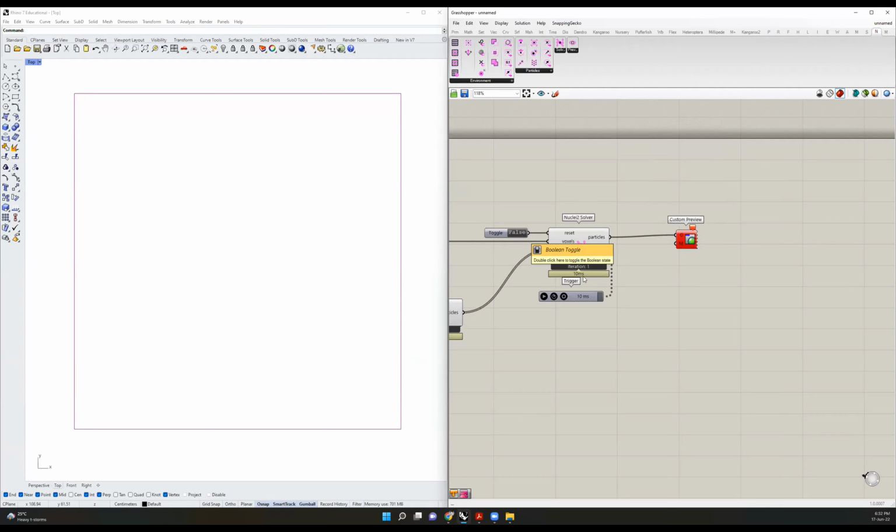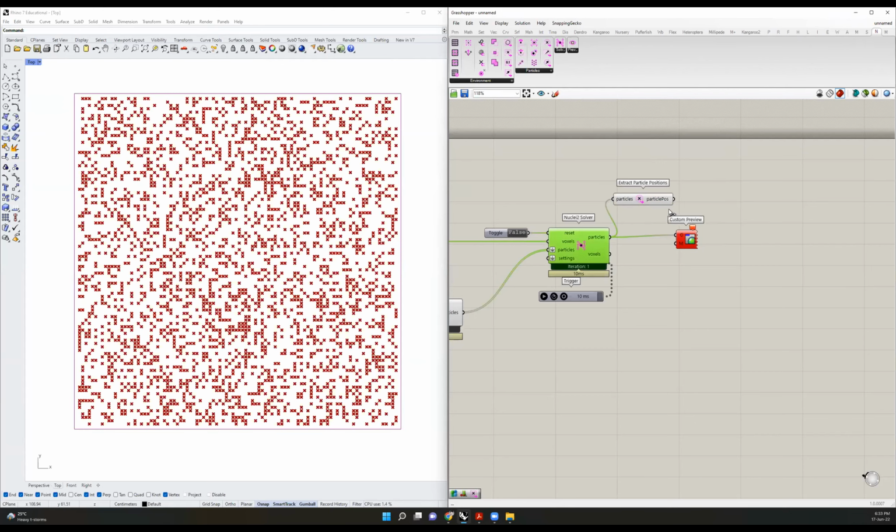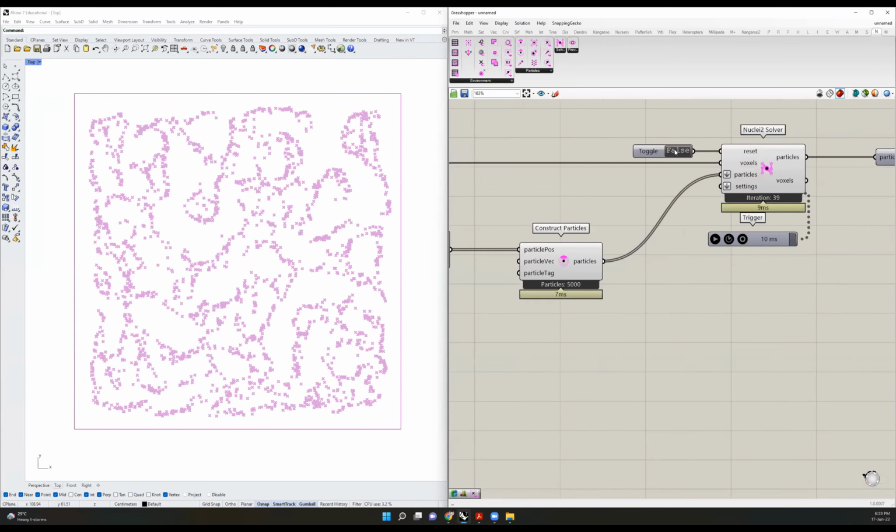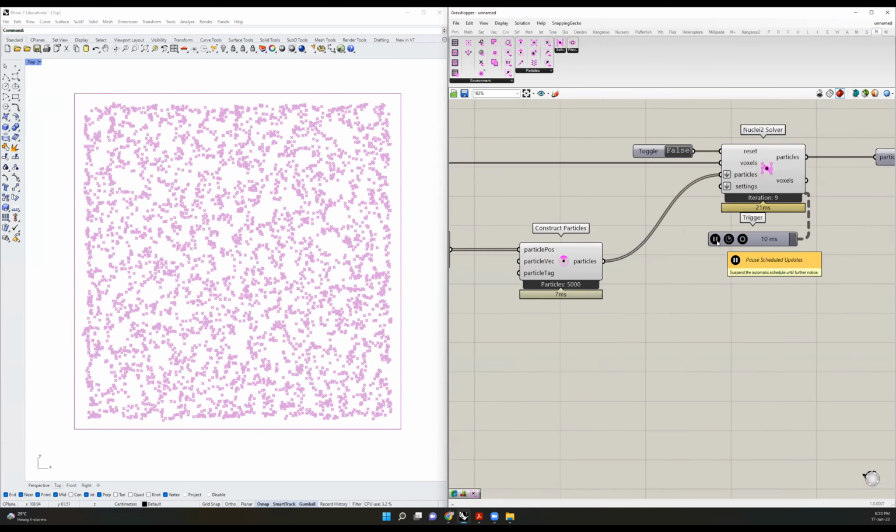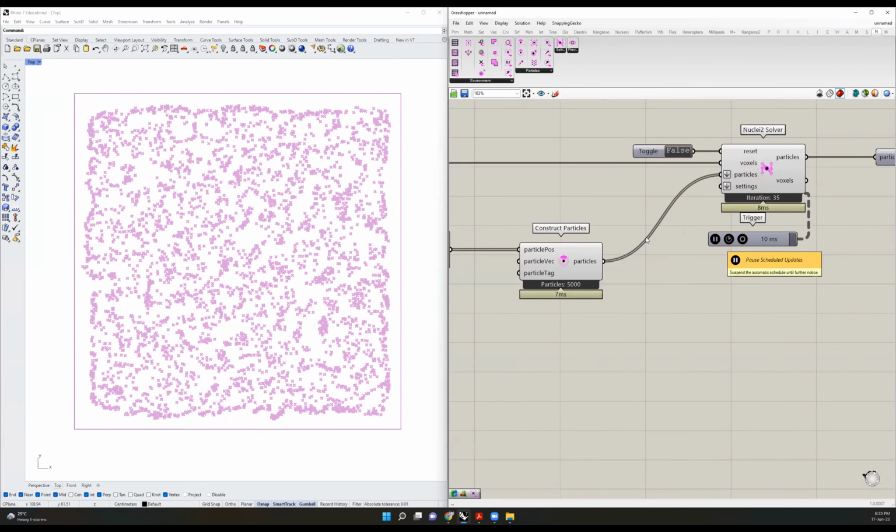Okay, so if we turn this to false, wait 1 second, we need to extract the particle positions. All right, so we can already see something happening there. Yeah, so all these points start moving.